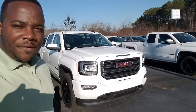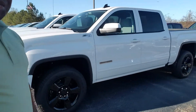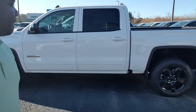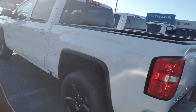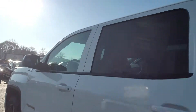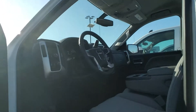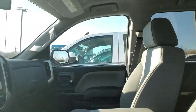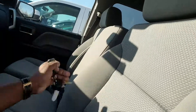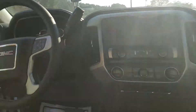Hey Sean, this is Fabian here at Jim and Bruce Chevrolet, making a quick little video of this right here — your 2017 GMC Sierra Elevation, white exterior with the blacked-out wheels, cloth interior. As I mentioned, we would love to fit it into your budget and send it home with you, so let's get it worked out.